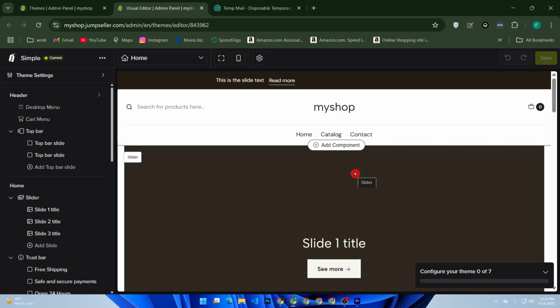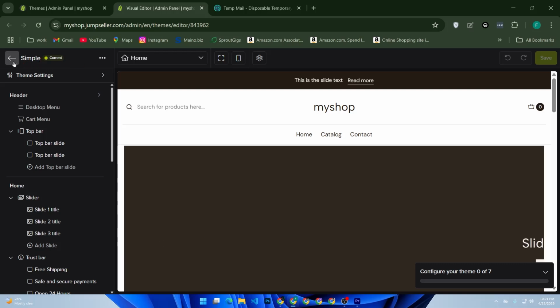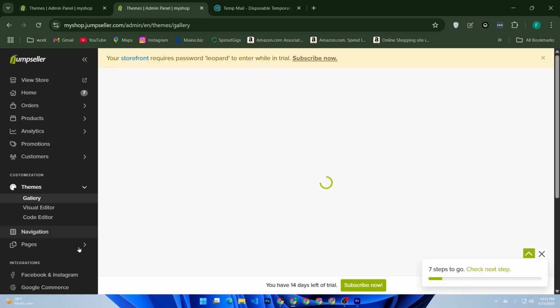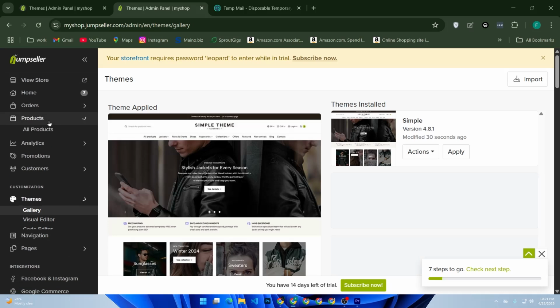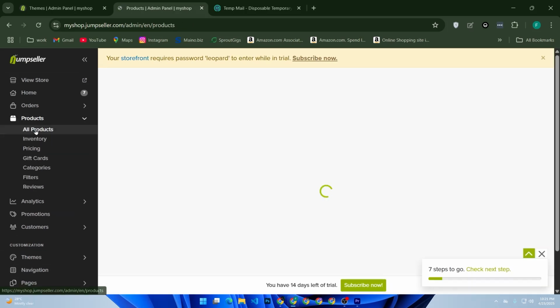Now let's add your first product. Go back to your Jumpseller dashboard, then click the Products tab, then All Products.